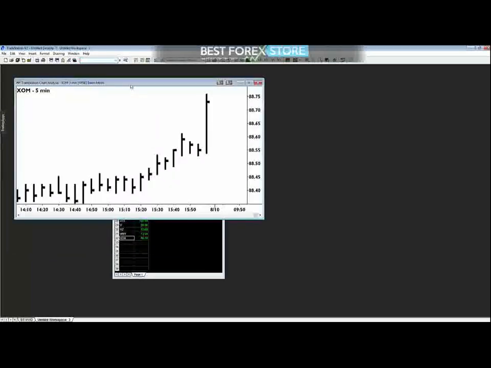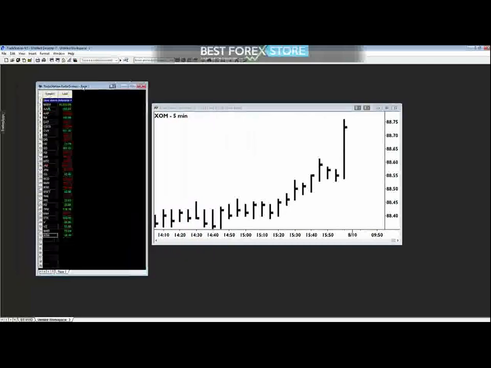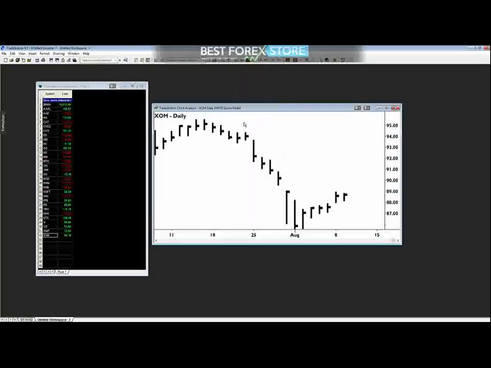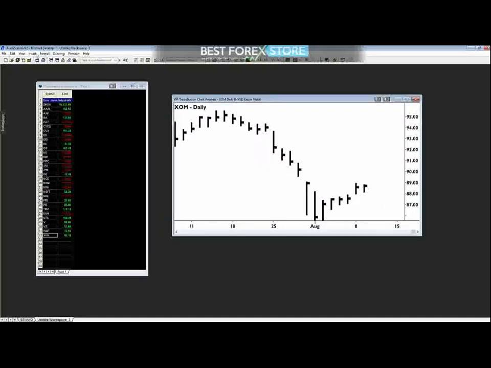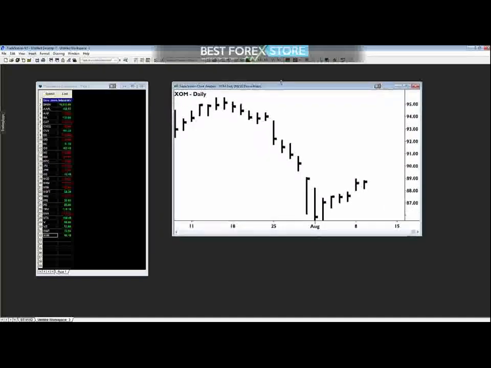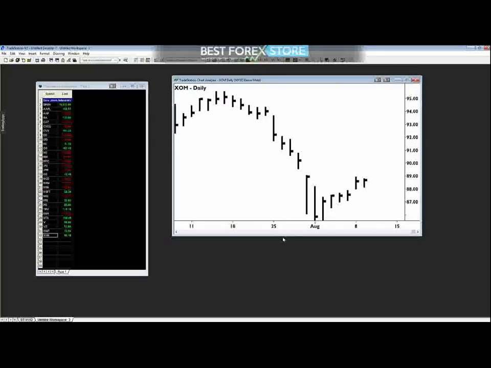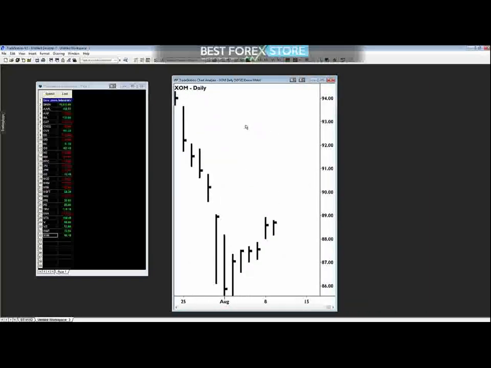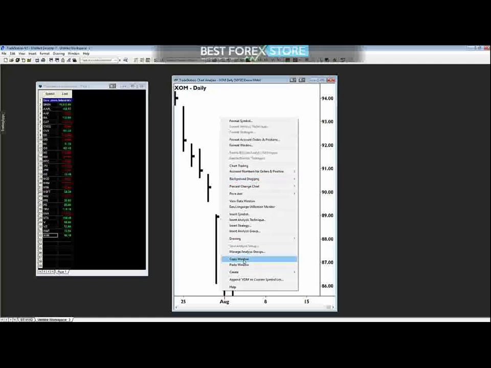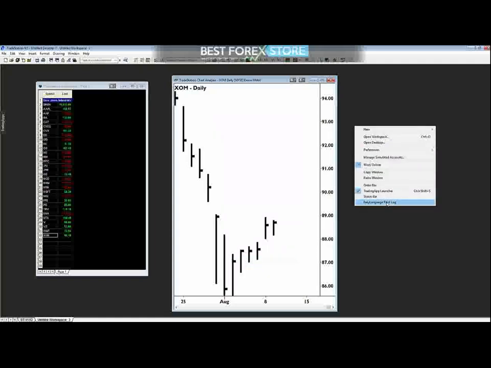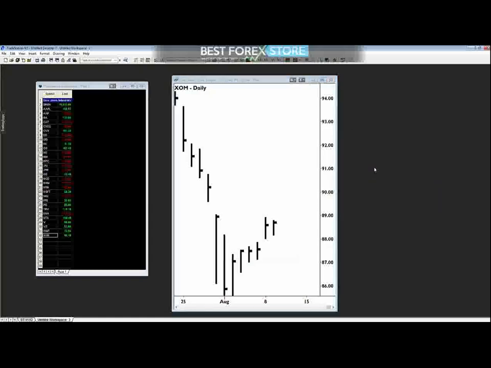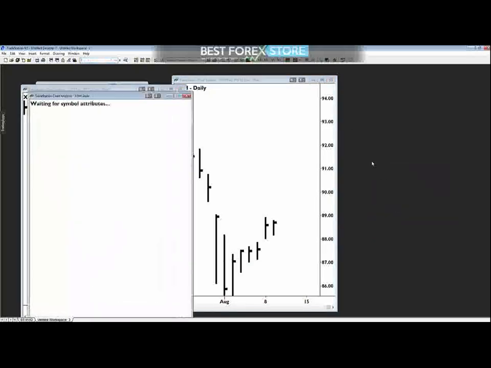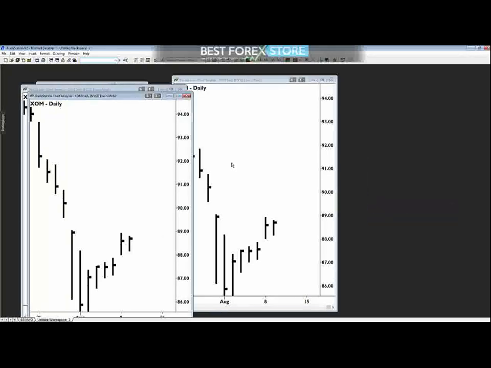But now let's add a chart. So we add a chart here, and let's make this a daily chart. Make it simple. We'll not add in anything yet. Okay, so here's a daily chart, but he wants to have monthly, weekly, and daily. Oh, and I think 240 as well. So the simple thing to do is just copy the window here. That's basically copying your chart. You can paste it a few times. So that would be monthly, weekly, daily, and 240.